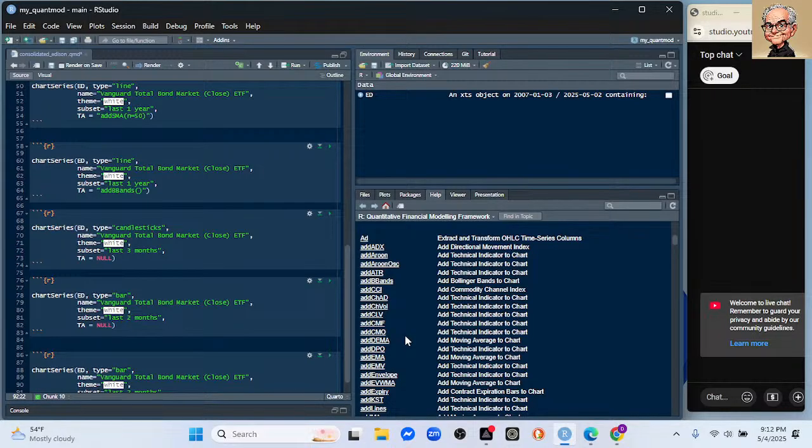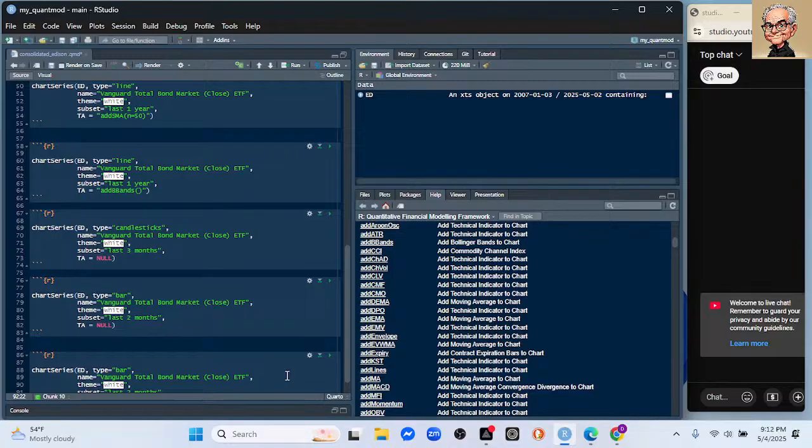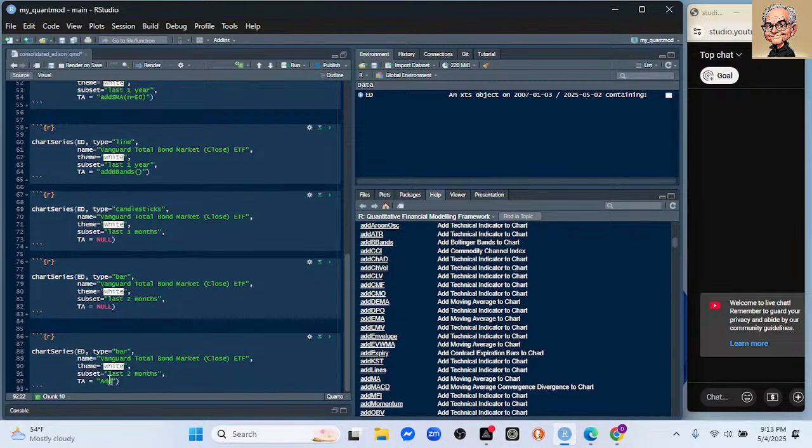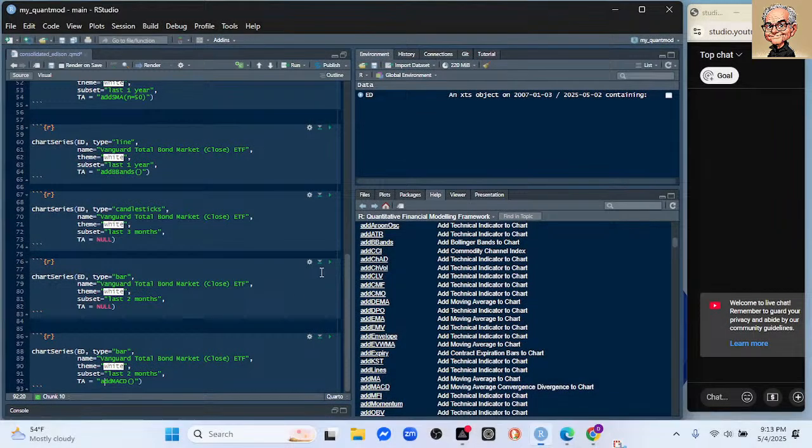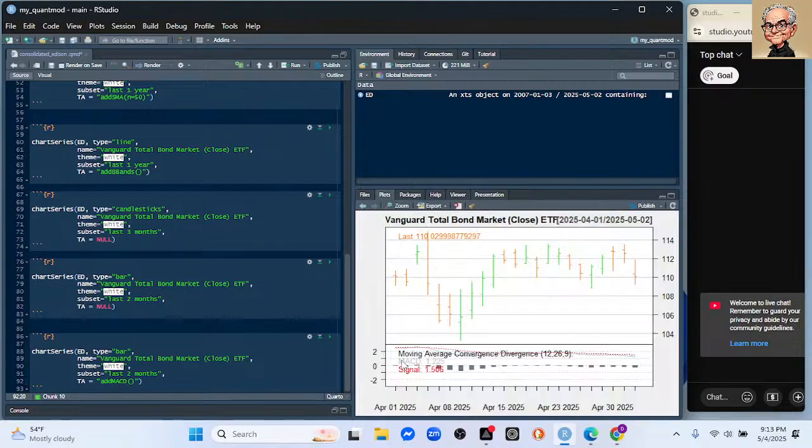What about an MACD? Let's add, let's change this to add function. See what we get here. Okay, so now we've got the MACD below the Bollinger Band.